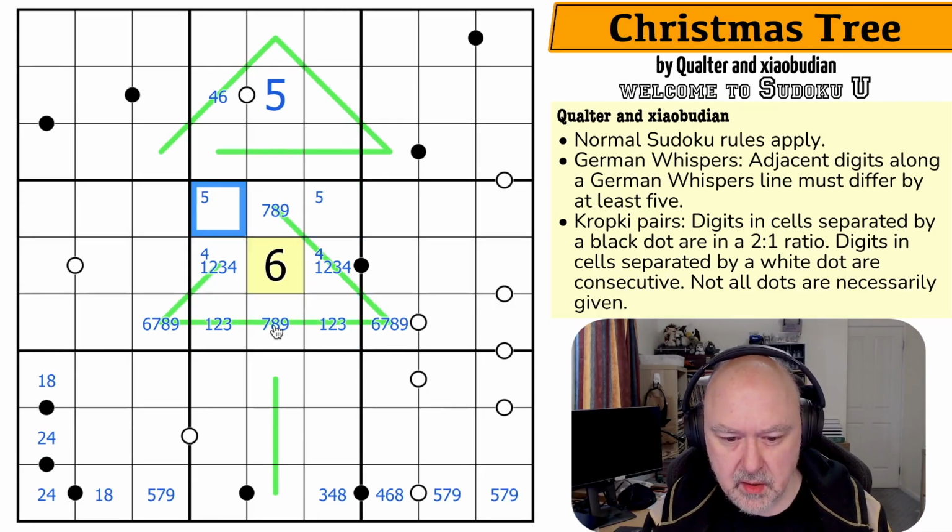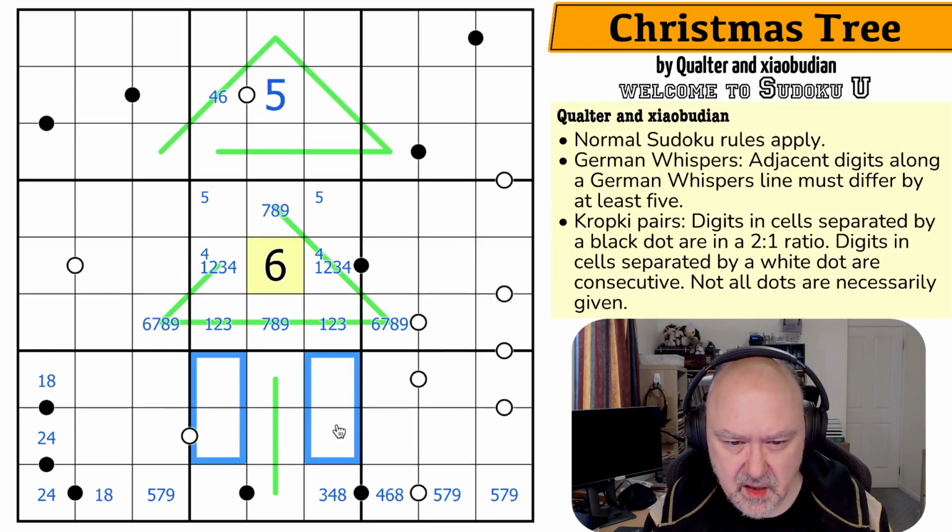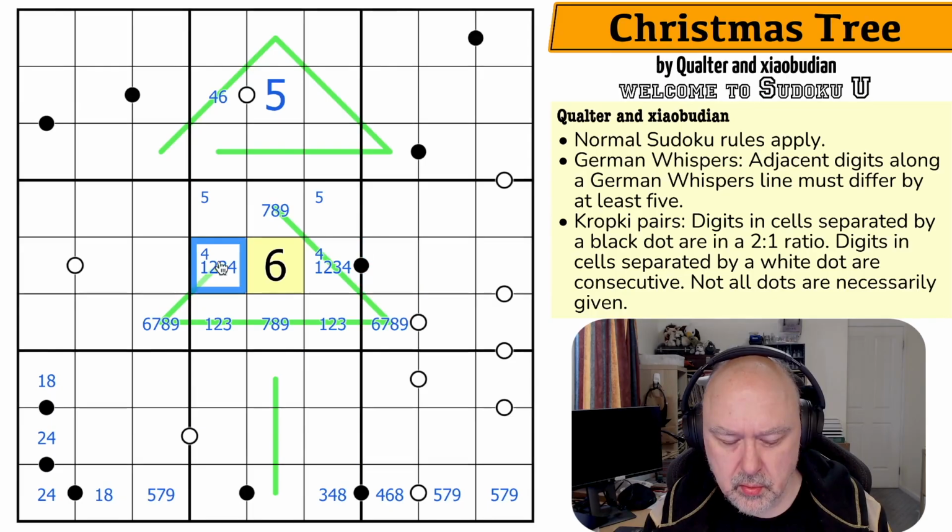Now, similarly, 5 is in one of those, but if that's a 4, or that's a 4, these are 1, 2, 3. So these are 1, 2, 3, and 5. Sorry, no, they're not 1, 2, 3. These are 5, 7, 8, 9. Now, these can't be 6. If this is a 6, both of those would be 1, because the only thing 5 away from 6 is 1, and this can't be 6. So this is a 7, 8, 9 triple.